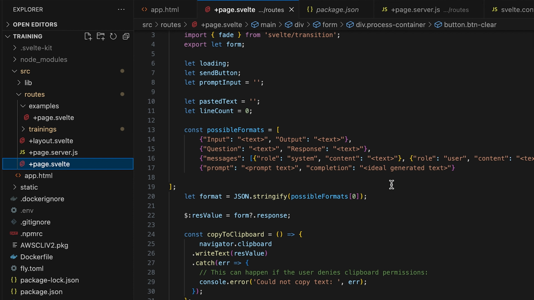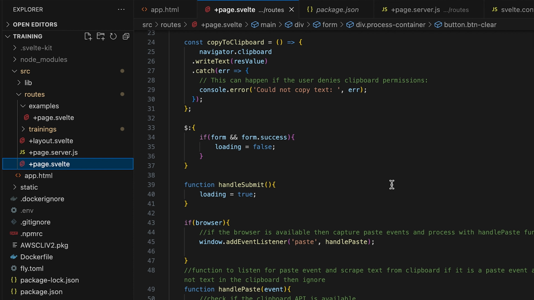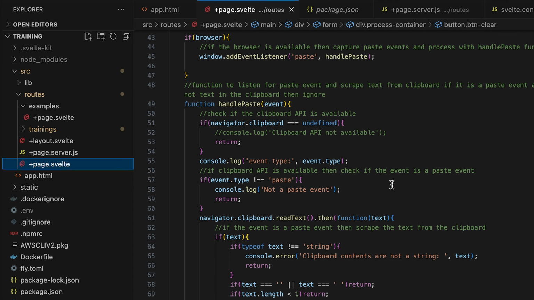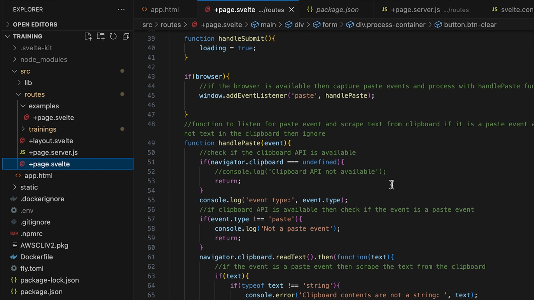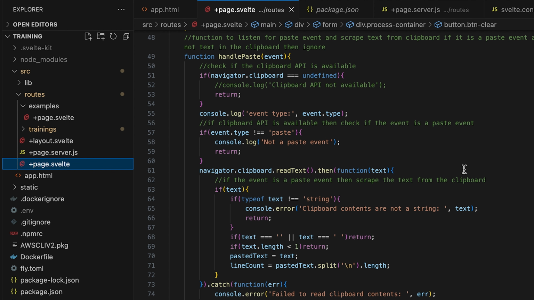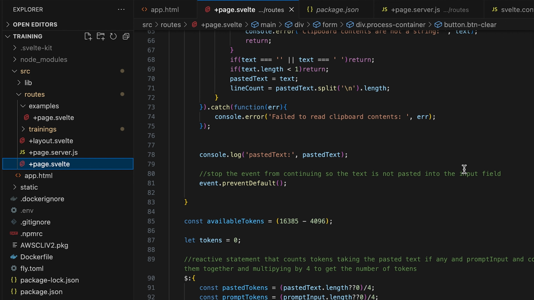In our homepage, let's take a brief look at the markup. Most of this is just a straightforward form and some auxiliary code for handling the response after submitting the form. One thing I wanted to point out is how I handled the pasting text. For that, I am using browser from Svelte to make sure that we have moved off the server from server-side rendering. When we're sure we're in the browser environment, I attach a window listener. This checks that the clipboard API is available and also that the event is a paste event. Lastly, that the pasted data is a string, although you could expand this to accept files if you wanted to. If everything checks out, then when someone pastes text, it will parse it out and save it to the form.